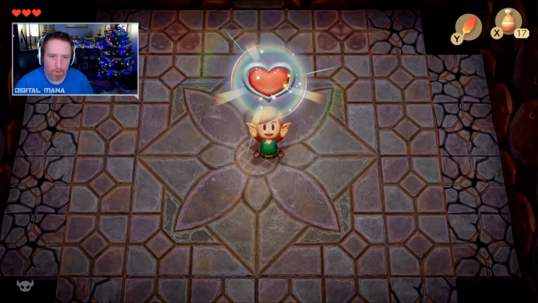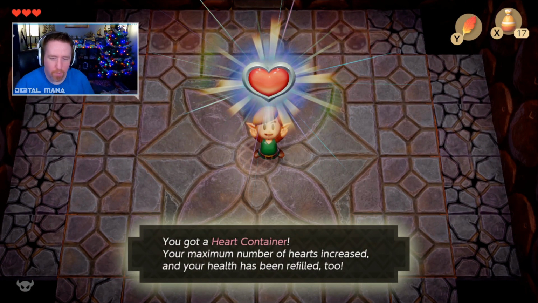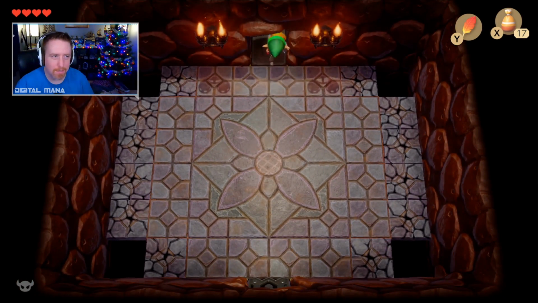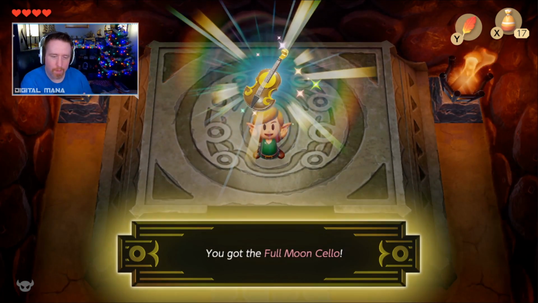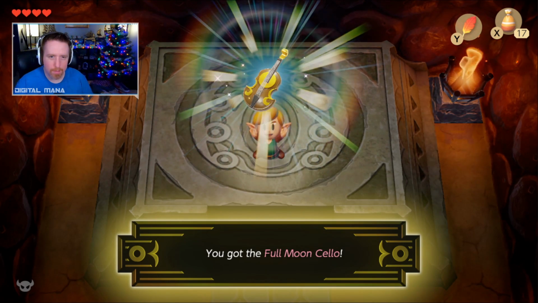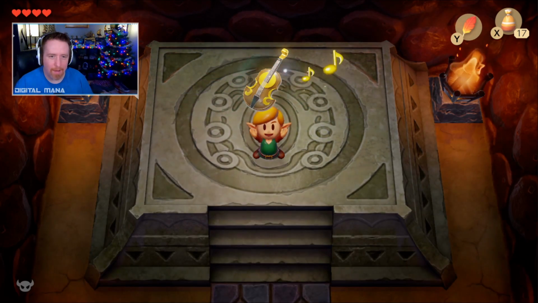I got a full heart. You got a heart container. Your maximum number of hearts is increased and your health has been refilled too. Nice! Woo! What have we here? You got the Full Moon Cello. I have no idea what that does, but I'm excited that I have it.